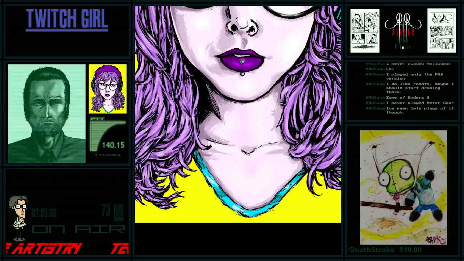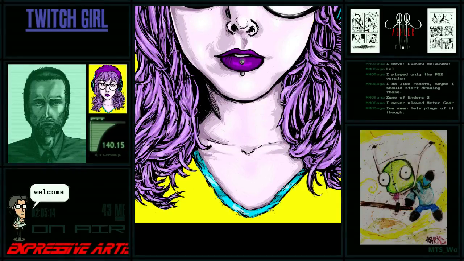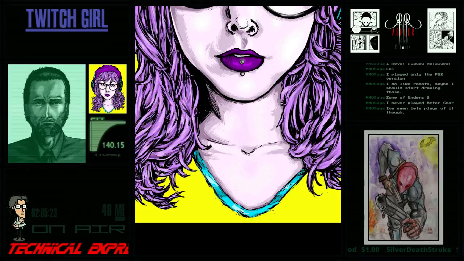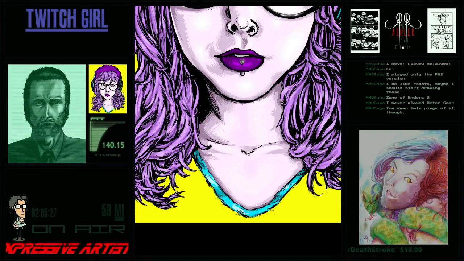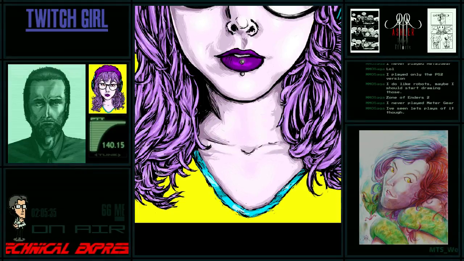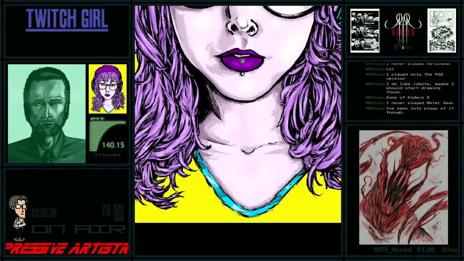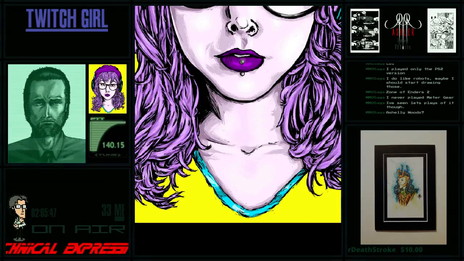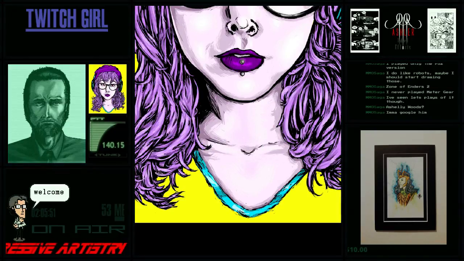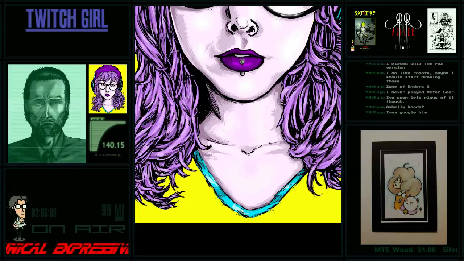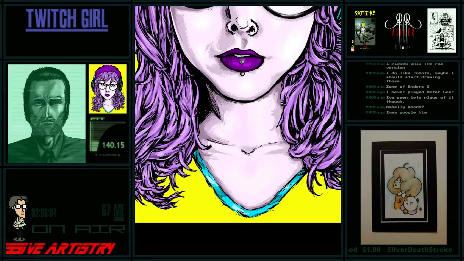I do like robots. Maybe I should start drawing those. Oh yeah, Metal Gear has a lot of mechs and robot stuff in it. It's a good reference. Another good artist for that stuff is, what is his name? Ashley Wood. Ashley Wood's a really cool, messy robot artist, and he does cool girl kind of art too. Let's see here. They made some really cool action figures of his art too. Ashley Wood is an Australian comic book artist and award-winning illustrator known.